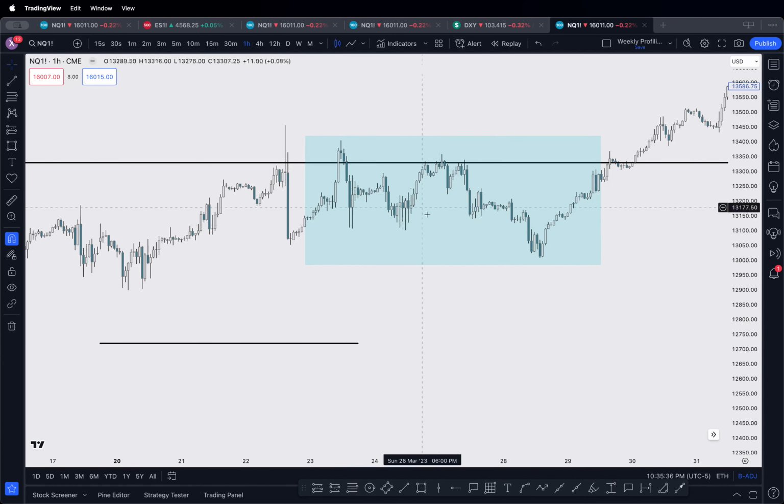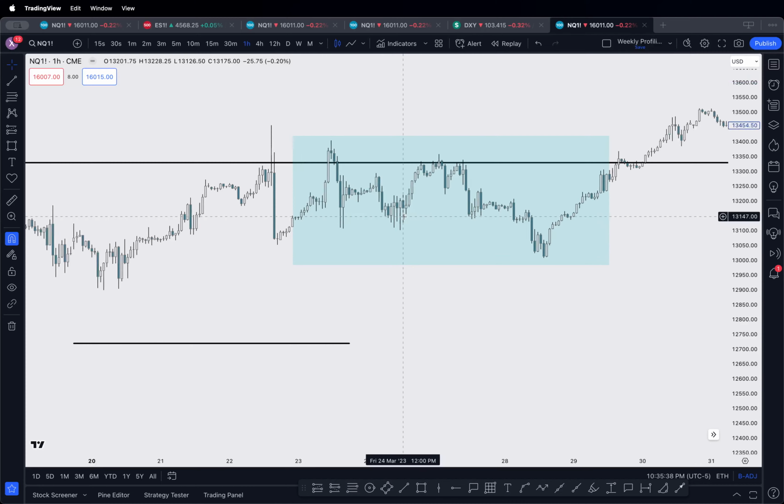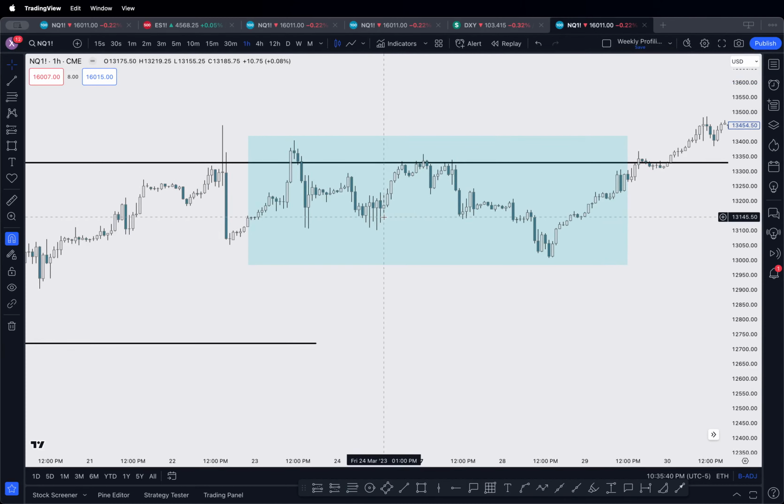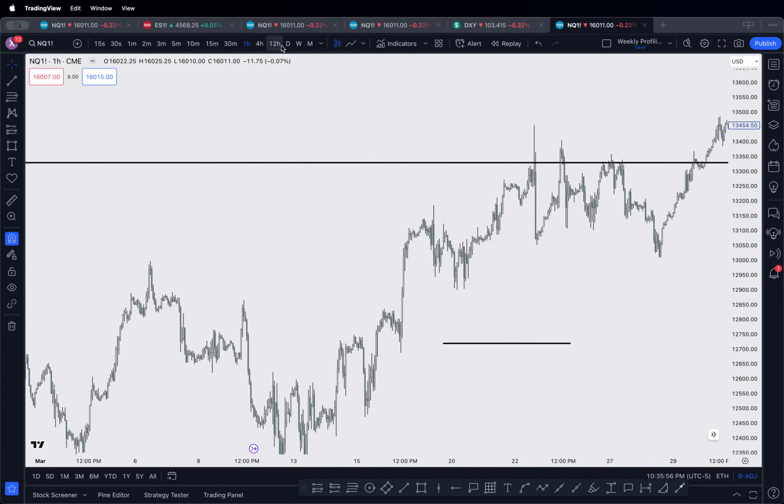Let's be real. Look at these wicks for like 5 hours. Imagine trading that on Friday. Do you want to trade this? Yes or no? No. When do we expand? We expand more on the Sunday, honestly, than we do the Friday or the Friday PM session, where we're all just enjoying our weekends by then.